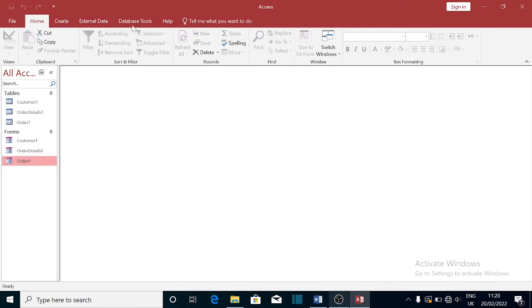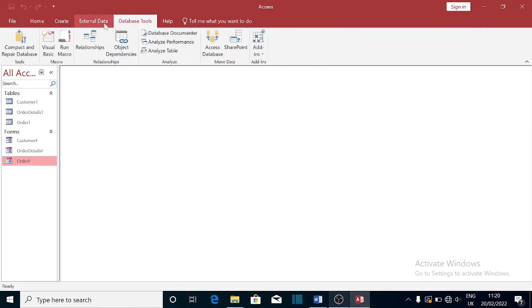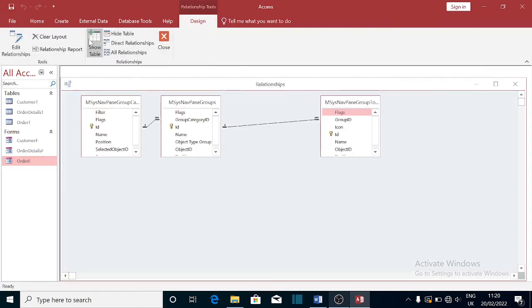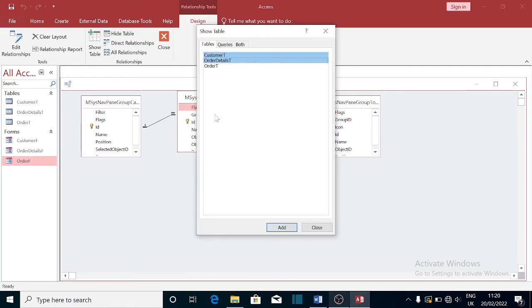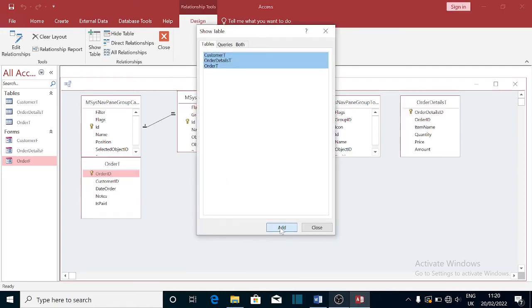But before I close, I just want to show you how the relationships created themselves automatically. When I click here, you're going to see how the relationships created themselves automatically. These are system tables, don't worry about them. Show table. I'm going to show these tables. Add table.